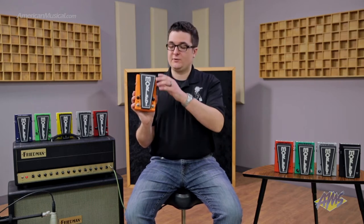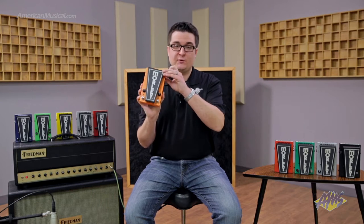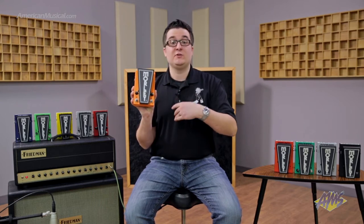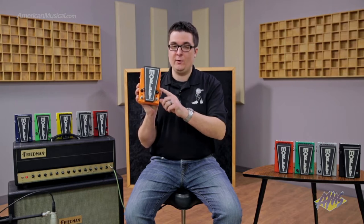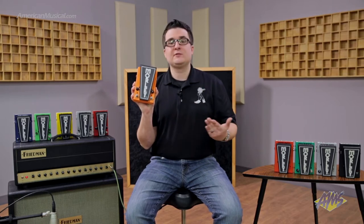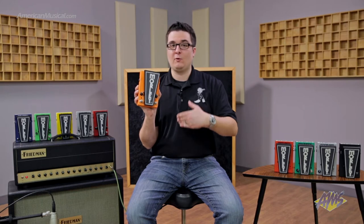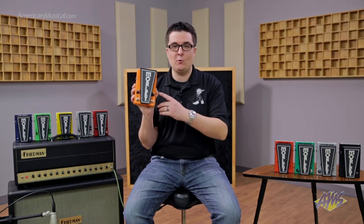So when you engage it, if you want to do toe down — such as this where the treadle is completely depressed — simply dial it all the way up here. And when you want to do heel down, you can dial it all the way back to whichever you prefer. When you're playing live, you don't have to set the wah as you're playing. You're able to dial it in before the show. Or if you've got a bunch of different tunes and you know where to set it, you're able to lock this into place.